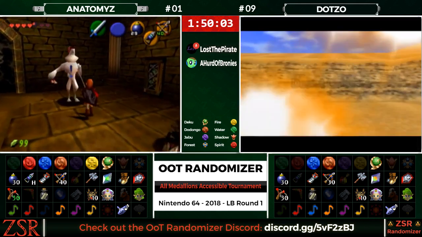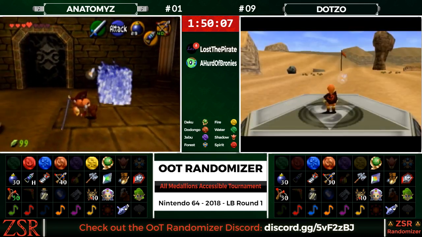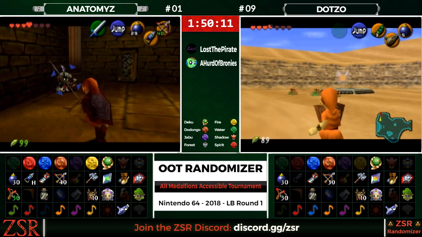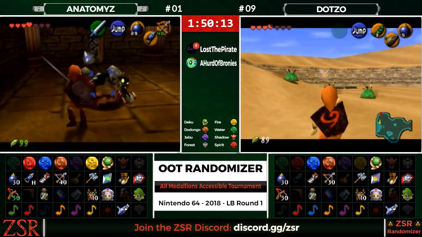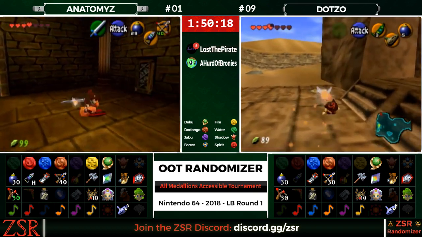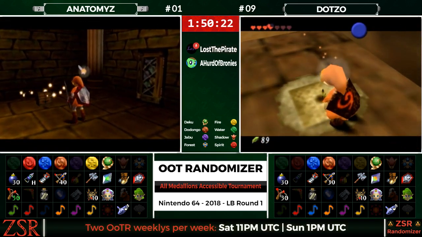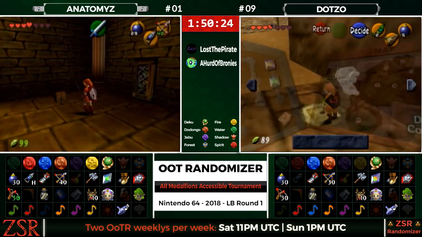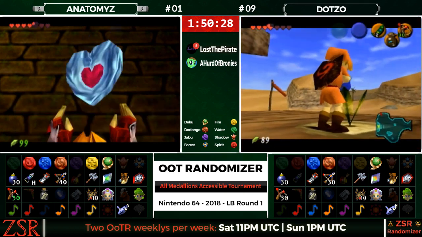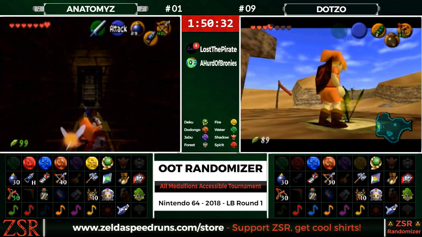We know that logic is useful information for these runners, but not essential. There are plenty of sequence breaks. And Dotzo seems to be, again, gambling on beans, setting up the bean out here in the desert. Hook is on Dampe digging, which Dotzo still has not done, obviously.